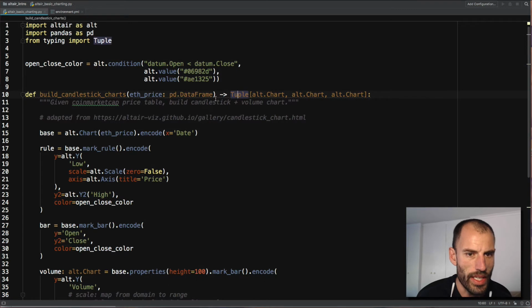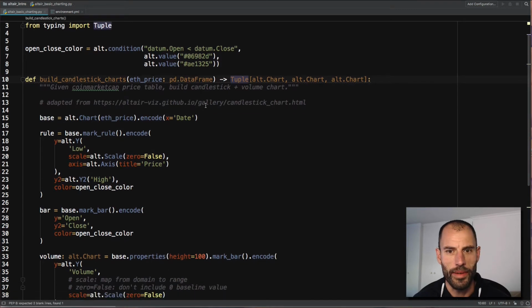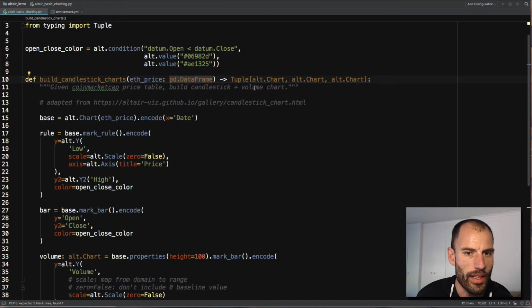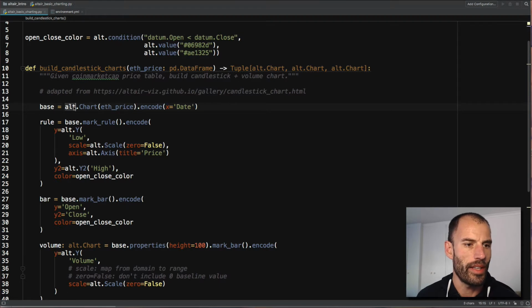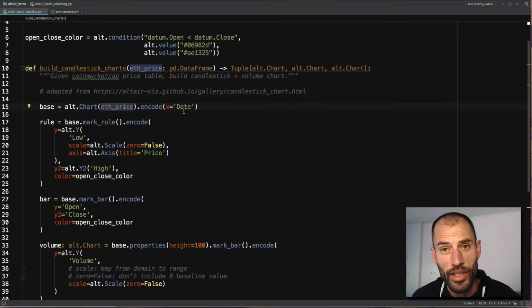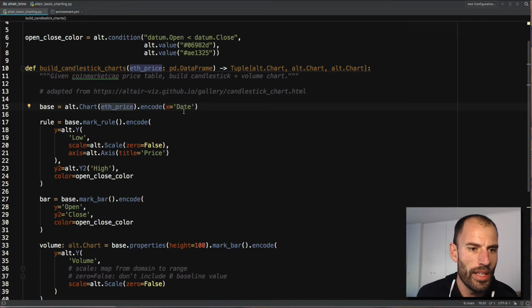So what you see here is nicely typed Python code. You don't have to type, but I prefer doing this, just telling the type checker, or at least the IDE type checker, what's what and what's supposed to be what. So what I start with, I build up a base chart object. That's in Altair. I take the chart and I set it up with my Pandas data frame. You can set up an Altair chart with more types of data, but Pandas is really convenient because it gets the types and the names and everything from the Pandas data structure itself. So once you have the data in Pandas, you don't have to worry about the rest.